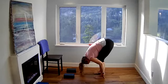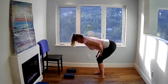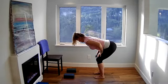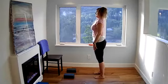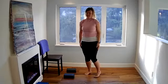When you're ready, slowly come up, come halfway up. Inhale, exhale, stay. Inhale, all the way up. Exhale, release to your samasthiti.